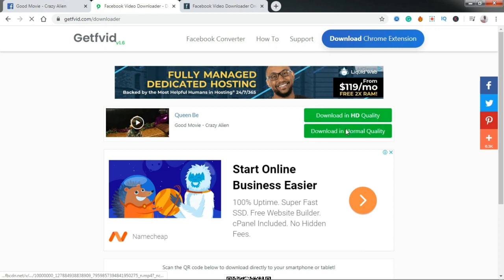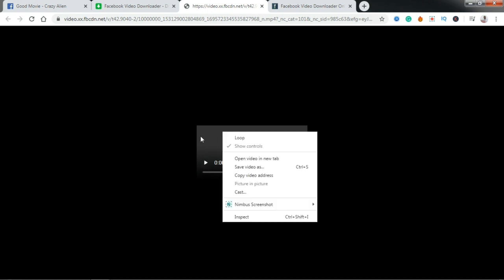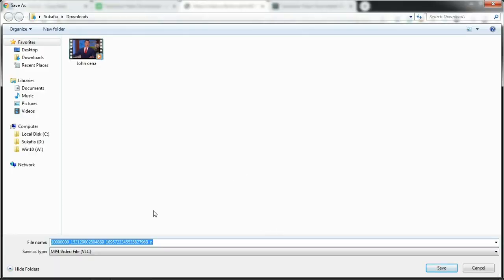You just go ahead and click whatever version you wish to download and it's just going to start downloading straight to your system. Now at times you may click and it may not just start downloading, it could load up the video in another tab just like it has done now. What you want to do is to right click on the video and then save video as, and then save it on your system wherever you want. Just give it a title and then just save it on your system and then it's just going to go ahead and save. Depending on your internet speed, it could actually take a while. See, it has started downloading already.